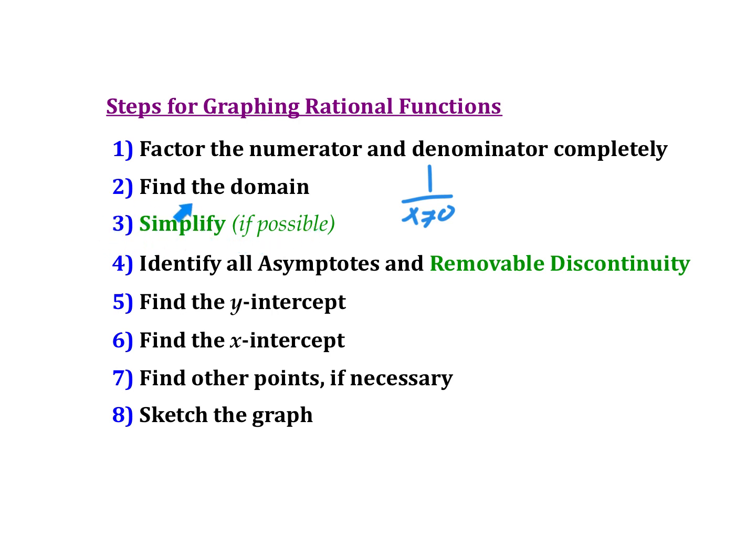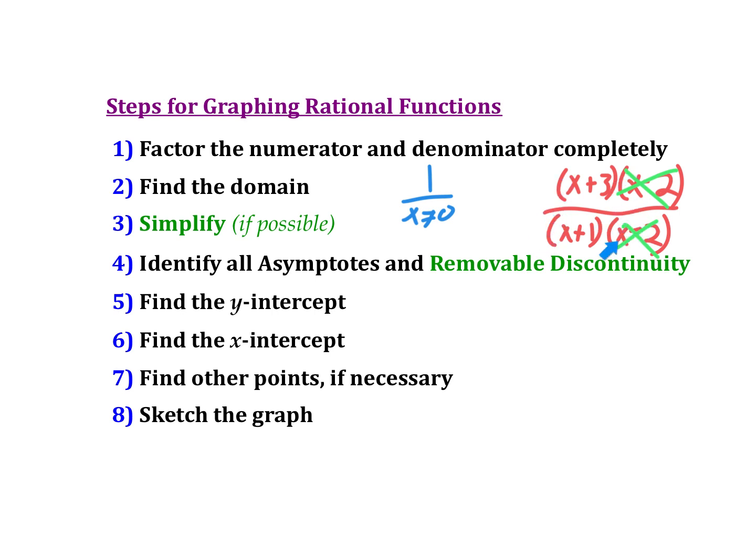Now you'll notice that this is in green, and that's because if anything cancels, you get what is called a removable discontinuity. What I mean by that is if we had a function, I'm just making this up, say x plus 3 times x minus 2, over x plus 1 times x minus 2, you'll notice that we have domain restrictions where x is not allowed to be negative 1, or x is not allowed to be positive 2. However, these factors would cancel each other out. And if they canceled out, well, now that value for x that wasn't allowed, 2, is completely good to go in the simplified version, but not in the original.